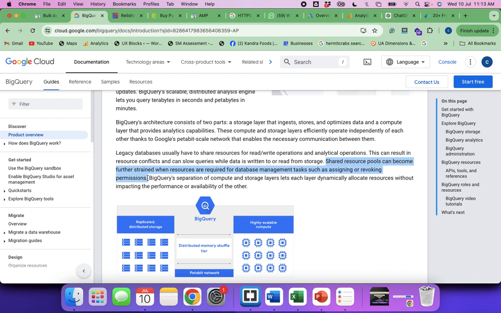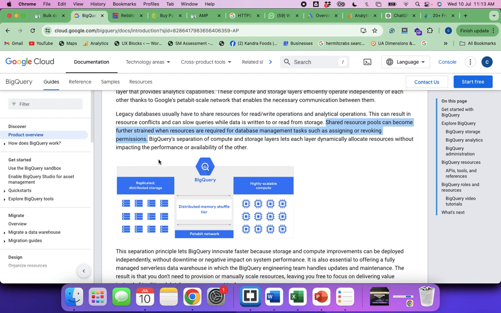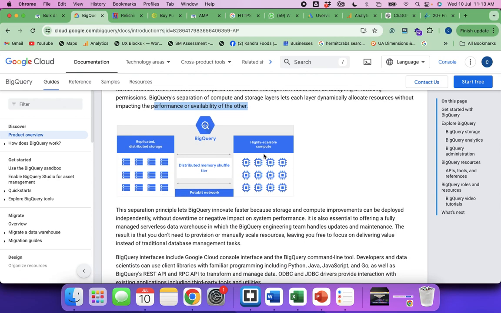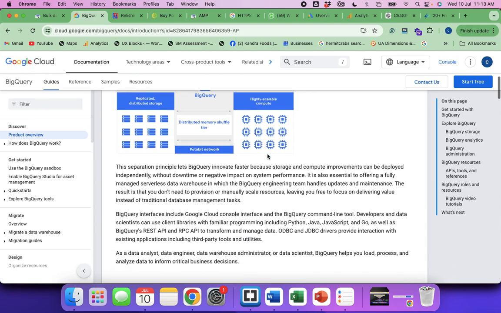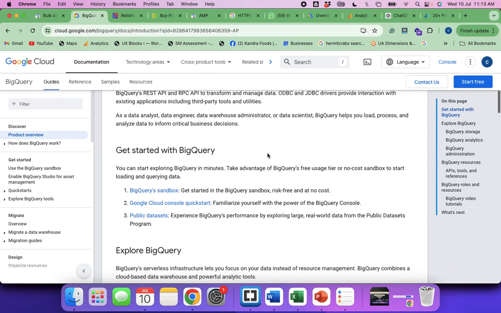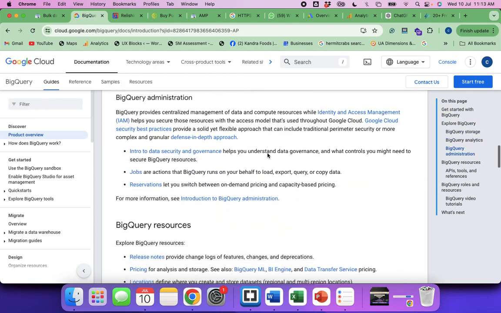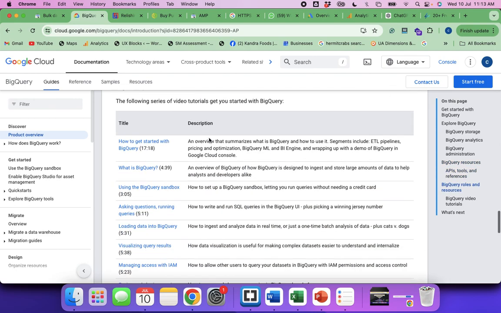Shared resource pools can become further strained when resources are required for database management, such as assigning or revoking permissions. BigQuery's separation of compute and storage layers lets each layer dynamically allot resources without impacting the performance or availability of the other. Highly scalable storage, highly scalable compute.